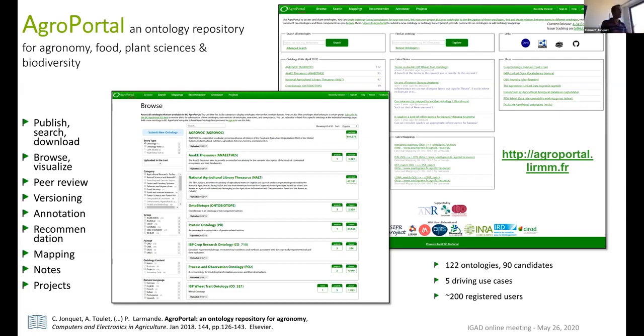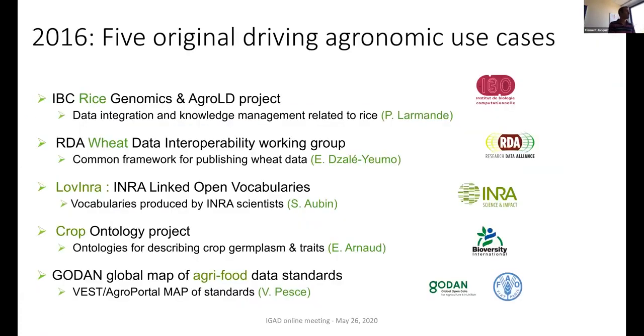As of today, we have 122 ontologies, and we have kept that level of candidates for more than 4 or 5 years now. We have around 90 candidate ontologies, which really means that each time we add new ontologies and vocabularies to the portal, we discover more, and so add them to the candidate list that we maintain internally in the team.